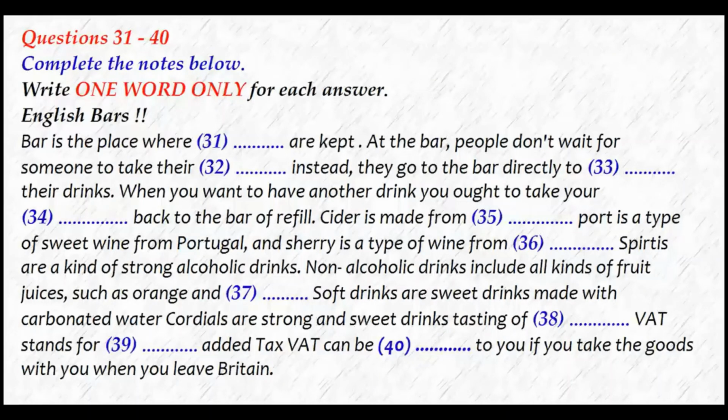Oh, how do I pay? I mean, do I pay directly after I get the drink? Or do I have to wait till I'm ready to leave like I do in a restaurant? It's not the custom to pay for all your drinks when you're ready to leave. Instead, you pay at the bar each time you get drinks. It helps if you're ready to pay as soon as you're served, and you'll notice that many people wait with their money in their hands. I see. Do I have to give a tip? No, it's not the custom to give a tip.